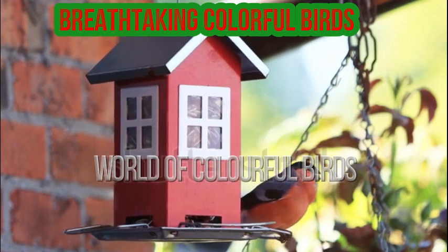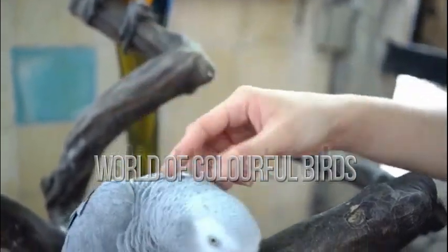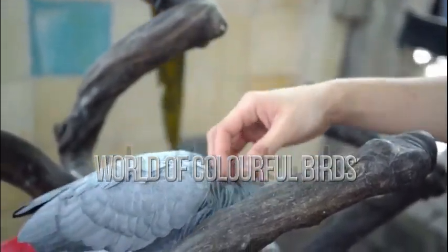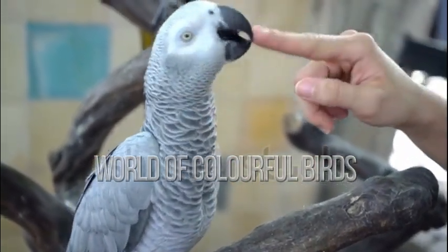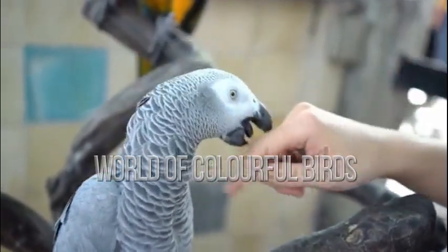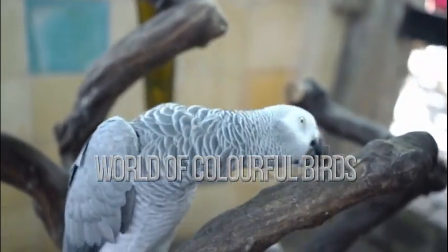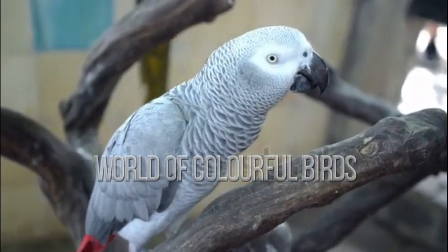The colors in the feathers of a bird are formed in two different ways, from either pigments or from light refraction caused by the structure of the feather. In some cases, feather colors are the result of a combination of pigment and structural colors. The greens of some parrots are the result of yellow pigments overlying the blue reflecting characteristic of the feathers.